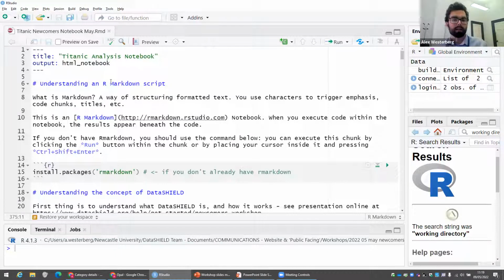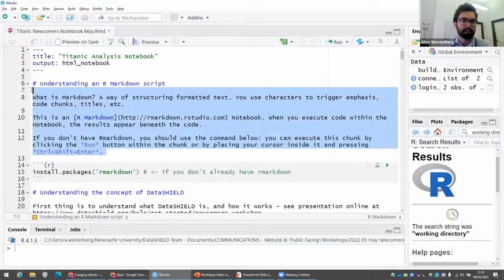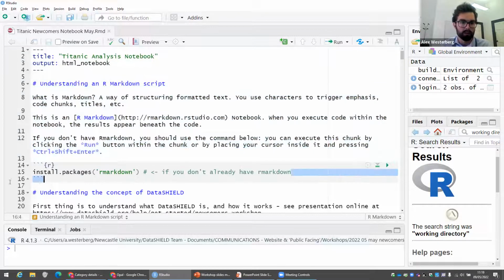So what we're looking at is an R Markdown script. Some of you may have already seen these, but it's a better way of presenting code than just an R script, because you can have this markdown text here for talking about the code that's about to come up in these code blocks. If you haven't got R Markdown already, this is the code that you can use to install it. And before I go any further, there is a link on the website where you can download this code.